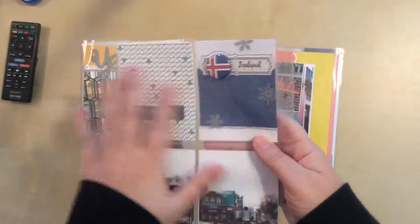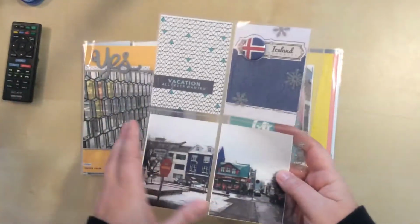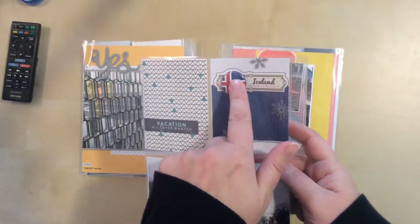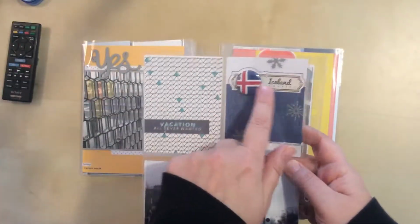And then this one I was able to bring back in some more color, because we left the Harpa then, and we decided we were going to do some more shopping and just walking the streets of the city. So that's what we're doing here. This was another element that I pre-bought. It was part of that same sticker pack that I used on the opening page for the album. So I just put that on there.